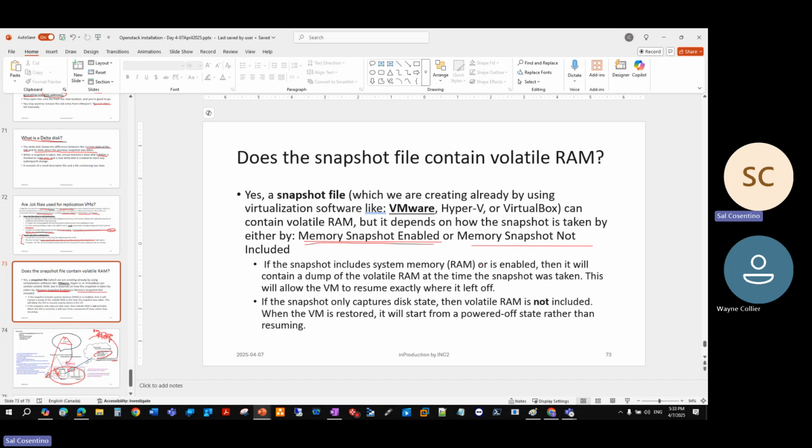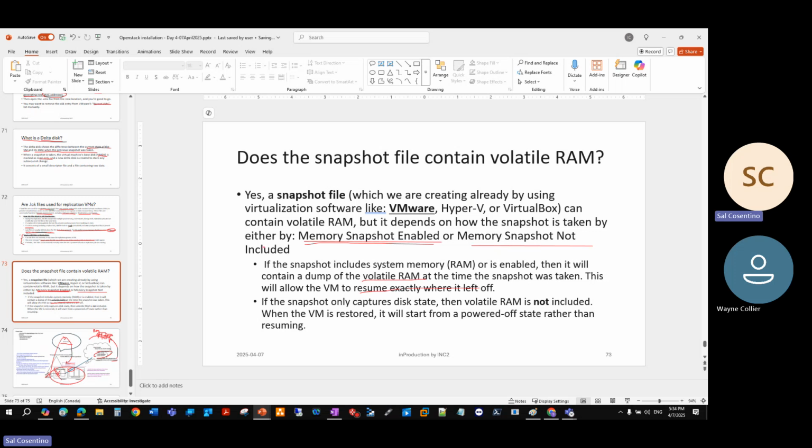So this will allow the VM to resume exactly where it left off. That's what volatile RAM does.